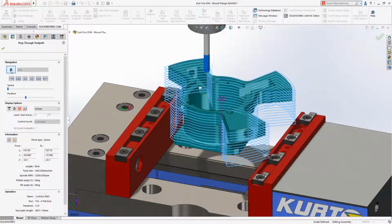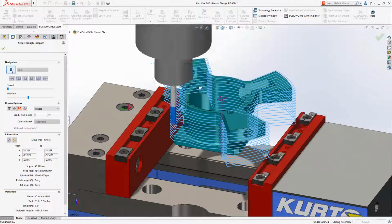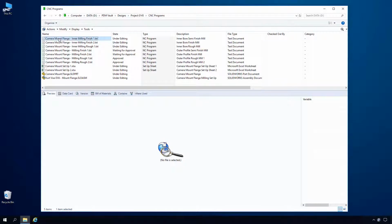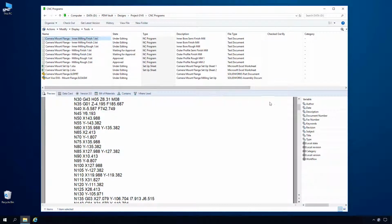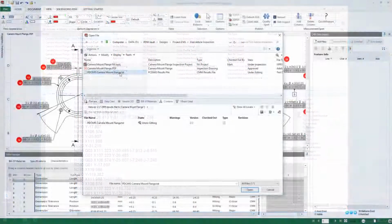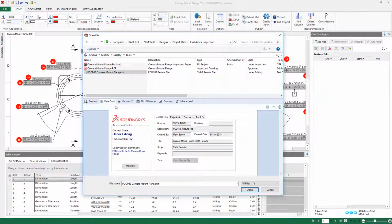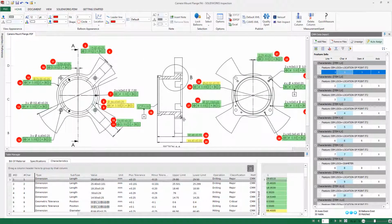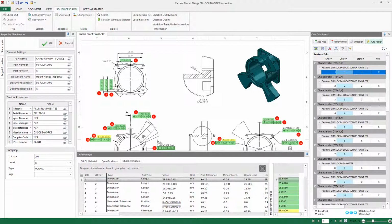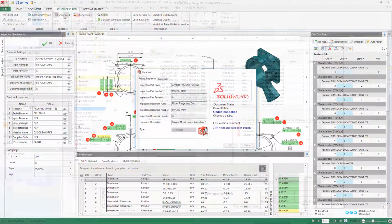As the process of manufacturing and inspecting your designs gets underway, SOLIDWORKS PDM stores and manages all of the associated documentation, from tooling inventories and NC programs in SOLIDWORKS CAM to first article inspection reports and measurement results in SOLIDWORKS Inspection. As these items are revised, critical information is captured and automatically added to their data cards, providing full traceability, ready for other members of your organization to view.